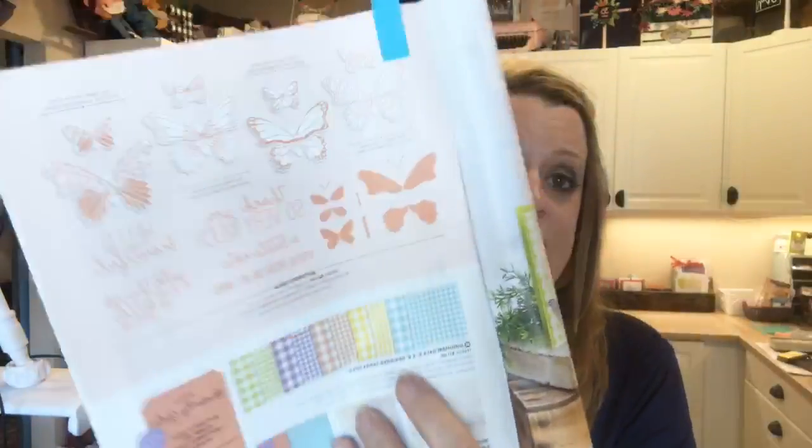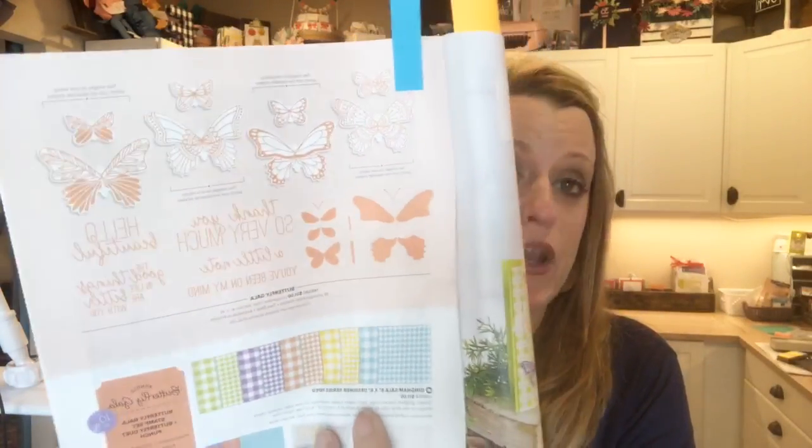Somebody said yesterday, aren't those on back order? No, this is not to be confused with the butterfly stuff that is, and it's not even on back order now, it's completely unorderable. We've blown through like 6 times the amount of punches we normally buy or something crazy. So I'm not touching that, don't worry. We are using Beauty Abounds, okay?